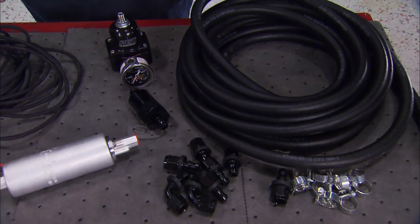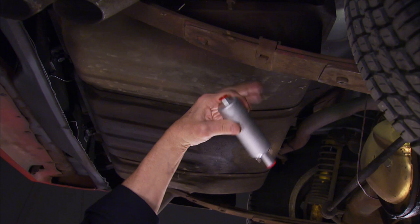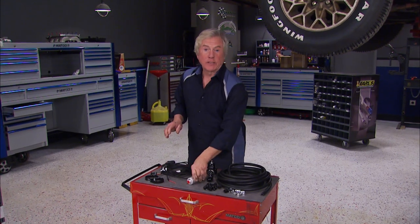We chose a return style system because of the benefits of more accurate pressure and because the flow keeps the fuel cooler. Whenever you install an inline pump like this, make sure you keep it as close to the fuel tank as possible and lower than the tank to avoid any kind of priming issues. Now, Fast offers several different kits for different applications, supporting up to 1,400 horsepower, so I guess we got some room to grow.